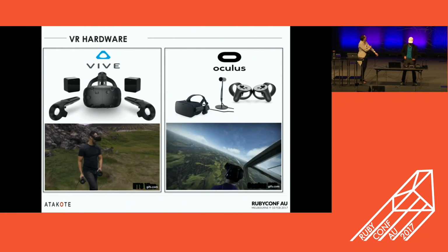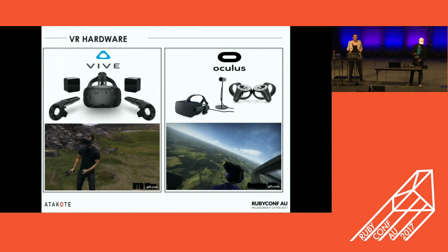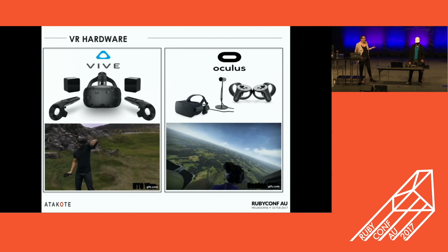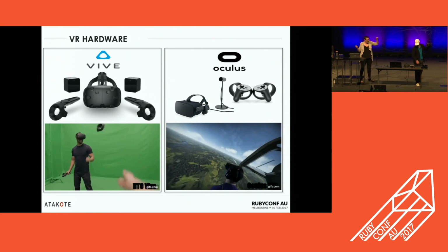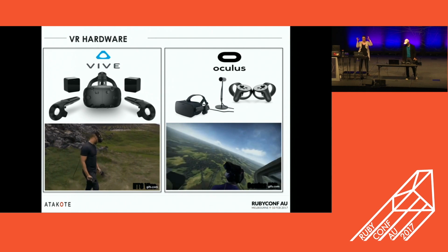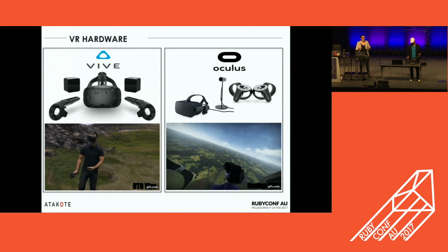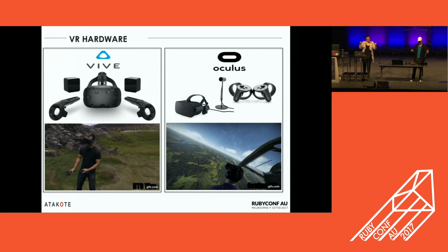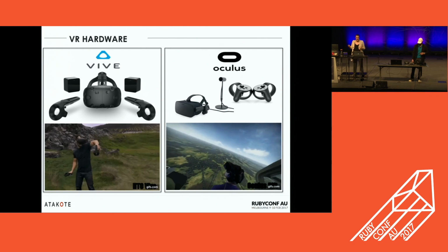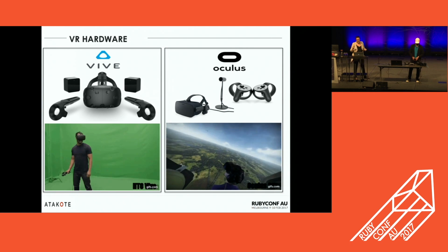So in terms of what we were looking at for our client, we were looking at 6DoF, 6 degrees of freedom, PC-based virtual reality. So that's the HTC Vive and the Oculus Rift, as modeled by our wonderful Ram here. It usually involves the HMD, the head-mounted display unit, which is what gives you that immersive world that you're in, but then also 2 hand controllers, which allow you to physically interact with that space and move around forward, back, X, Y, and Z. And now that Oculus has joined the world of actually moving around, we have Touch controllers for Oculus too, which is awesome.